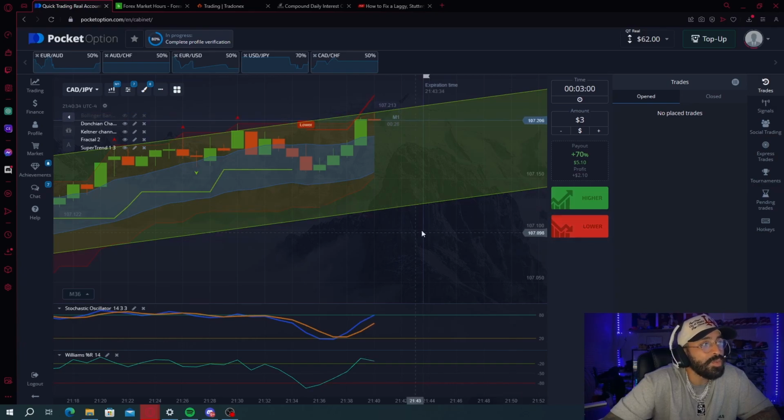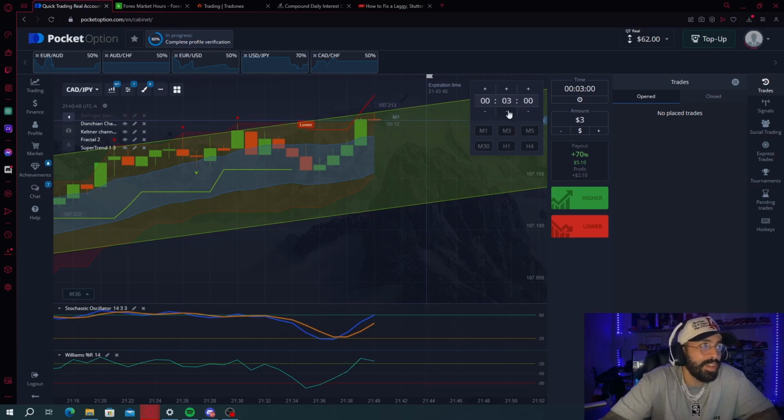But the reason why I haven't jumped in yet is I'm still not truly overbought yet. So I'm just waiting for it to align. Again, patience. At this time, you're going to need patience. Sometimes you might miss a candle, might need to jump in for two. That's perfectly fine. As long as you're quick with your finger, you should be fine.